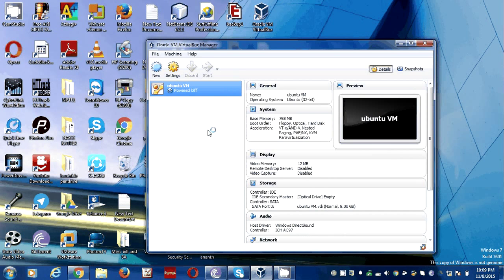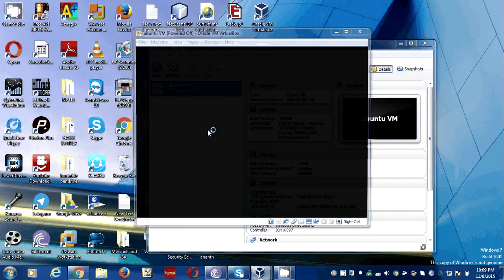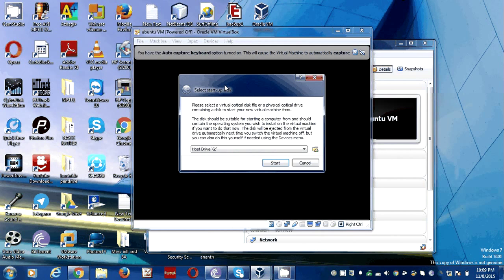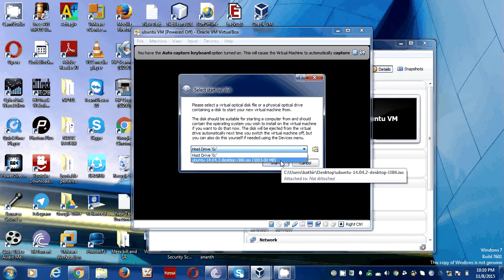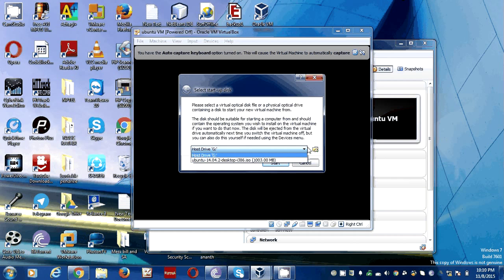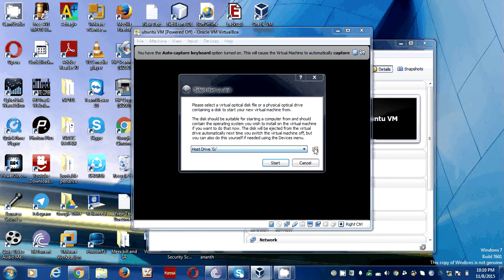Once we click on start button, virtual machine automatically powers on. Here in setup it asks the bootable CD or DVD, otherwise ISO file or image file in your hard disk. Here in my hard disk, or in my desktop, I have ISO file or image file of Ubuntu 14.04. So I am going to choose this option. Ubuntu 14.04 32-bit operating system. Okay, if you have this in other location, you can choose the browse window.